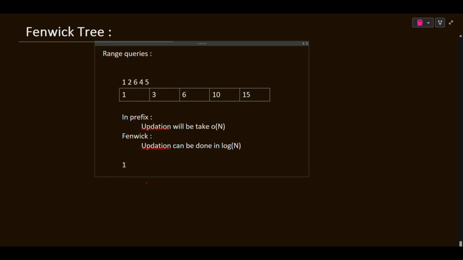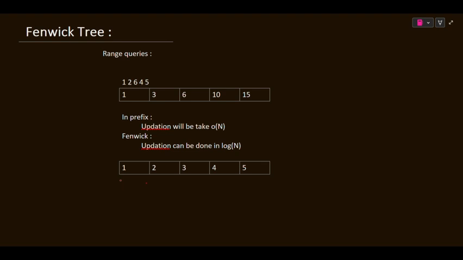If we take the same array 1, 2, 3, 4, 5, then in the Fenwick tree we'll maintain a continuous block for the 0 element, and the next from 0 to the first element, that is 2 power 1, which is 2.